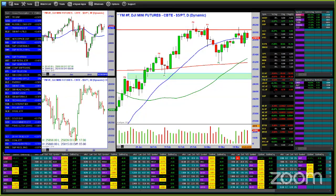Now, we always look at different markets to see if there's a correlation or the lack thereof. And the Dow here is lagging, even though it had a good day yesterday. And of course, Boeing is having an effect on that. I believe it's lower again this morning, where orders are being pulled, and a lot of negative talk. And probably at some point, that'll become a buy, because these kinds of stocks typically set up buying opportunities when the stock gets pounded down enough.